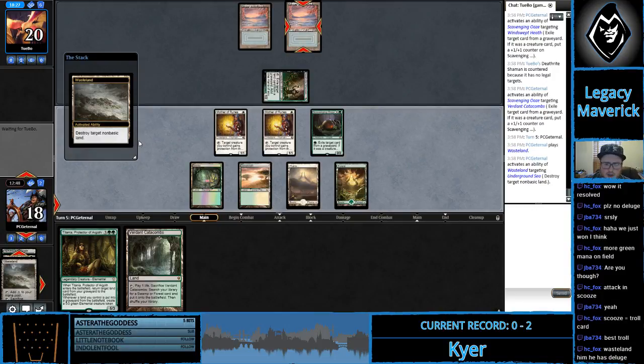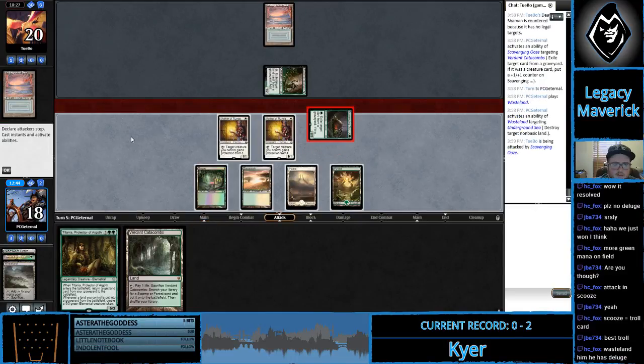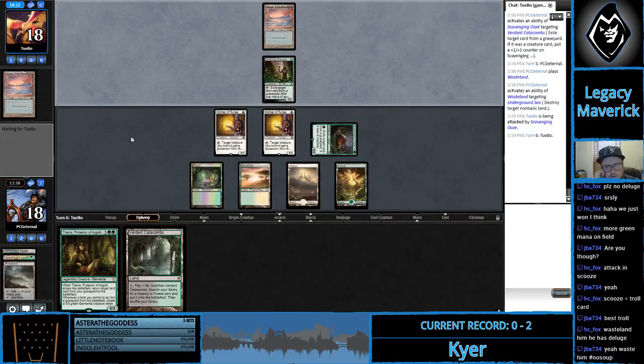We'll just Wasteland now. And just continue to keep him off of lands, but this time I'm actually going to attack because I'm a good Magic player. I probably could attack with the Mother of Runes too. He has like no lands. I probably will next turn, especially if he keeps trying to tap his Deathrite Shaman main phase.